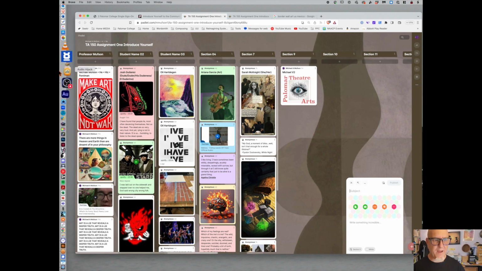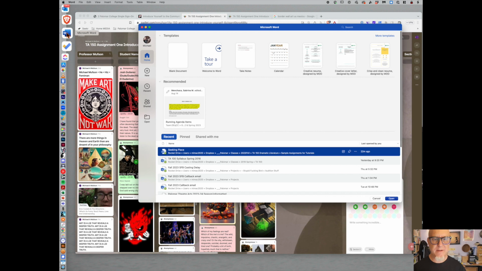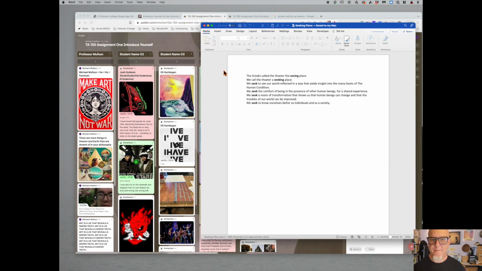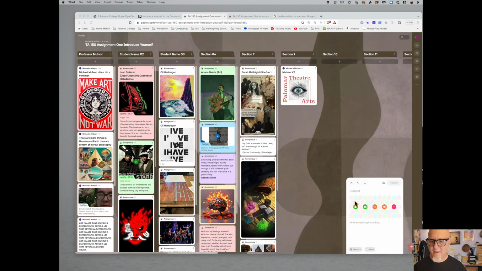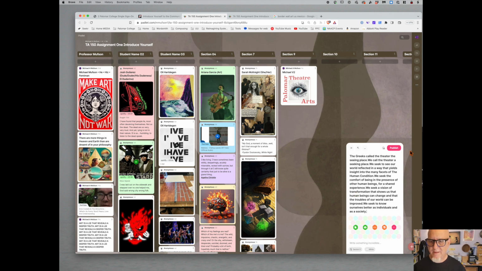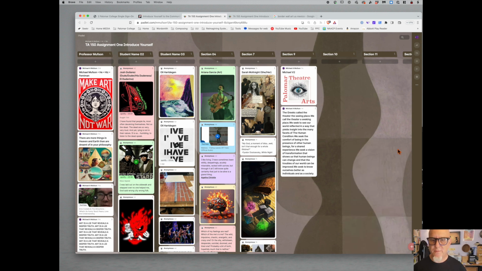So I've prepared a Word document that has the text on it that I'm going to cut and paste. So I'm going to just open up my document, select the text, copy it, and paste it right into the subject is the most visible, and publish. Of course, you could just type your own text in there.